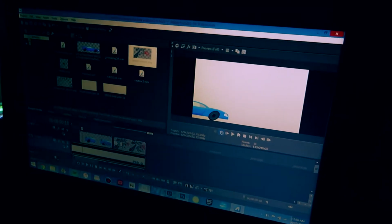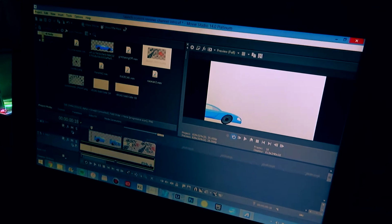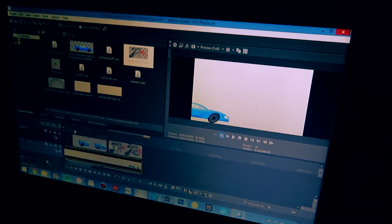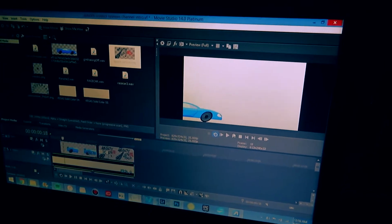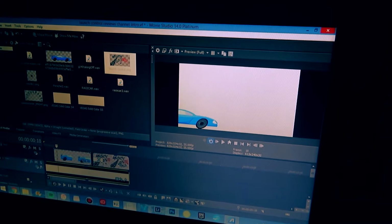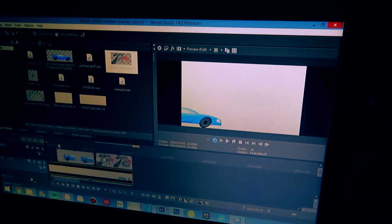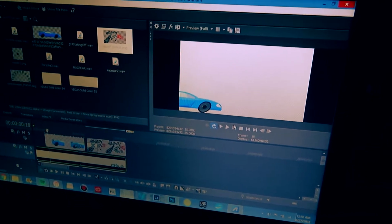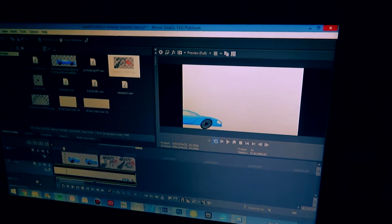So from the last clip to this one, the intro completely changed on how I wanted to do it. What I was trying to do originally was have the speedometer actually look like it was going up and then play a sound effect of a car accelerating and taking off, but it just wasn't working. I couldn't figure it out. Trying to do keyframing in Sony Movie Studio absolutely sucks. If I was using Adobe, it would probably work, but the intro is completely different.